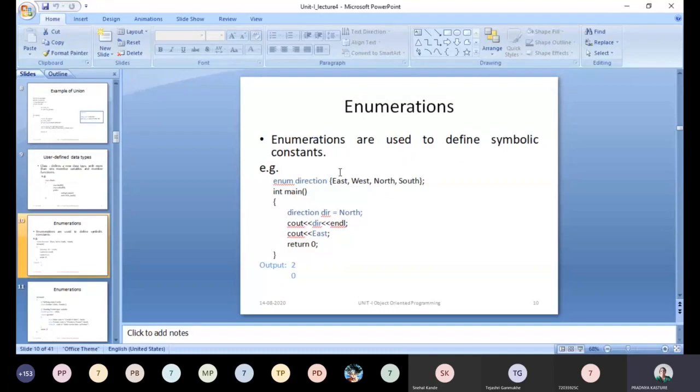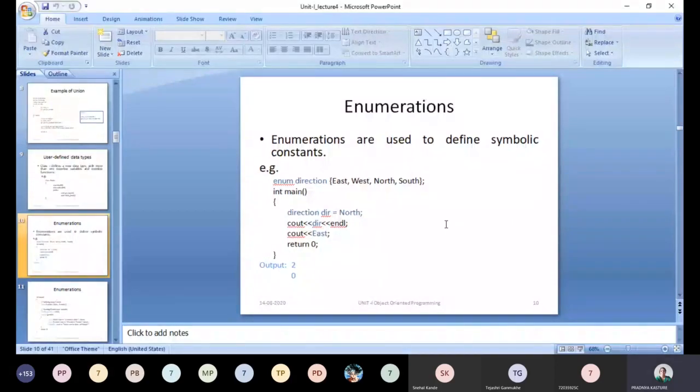Now to use that list, whatever the values for that direction, you have to put them in. So I am putting east, west, north and south. Apart from this list, nothing is allocated to your enum direction. Only these four values can be allocated. Whenever allocation is done, the values have to be picked from this direction list only. So enum is a keyword followed by the name of the enum. In this example, we are giving the name direction, and direction is followed by the list which we are going to give as options for the values of the direction.